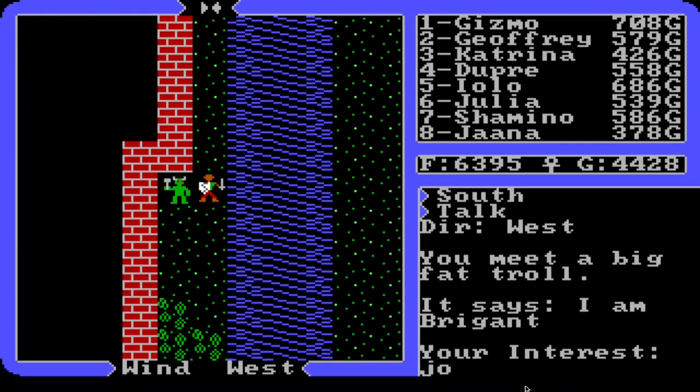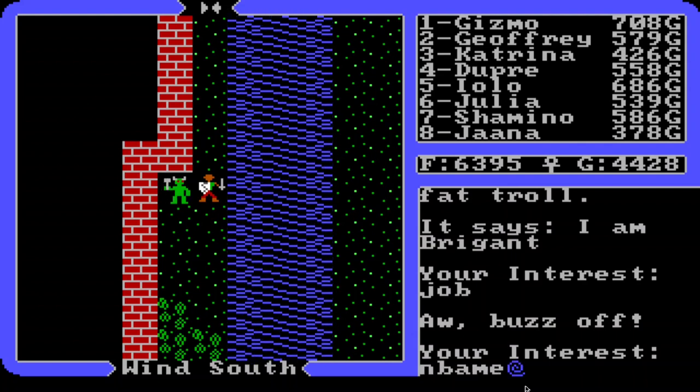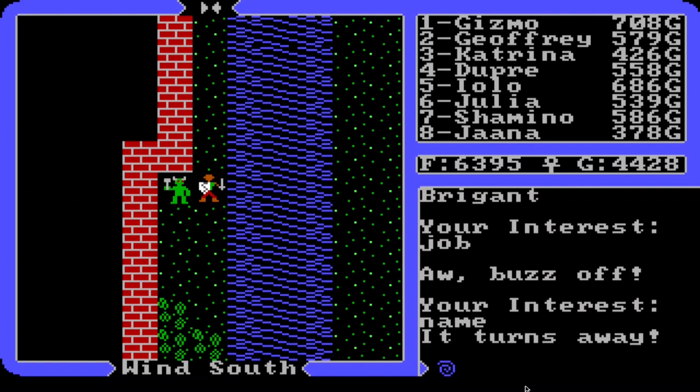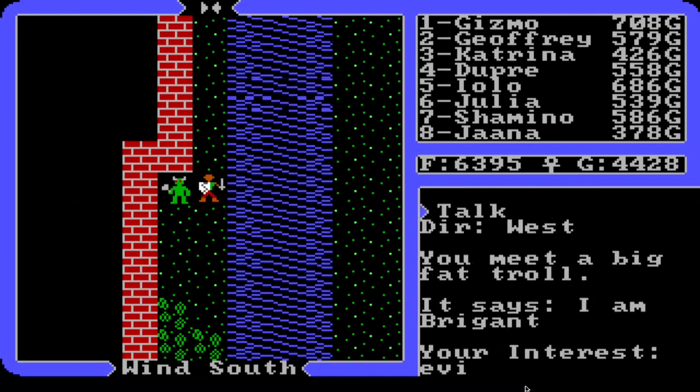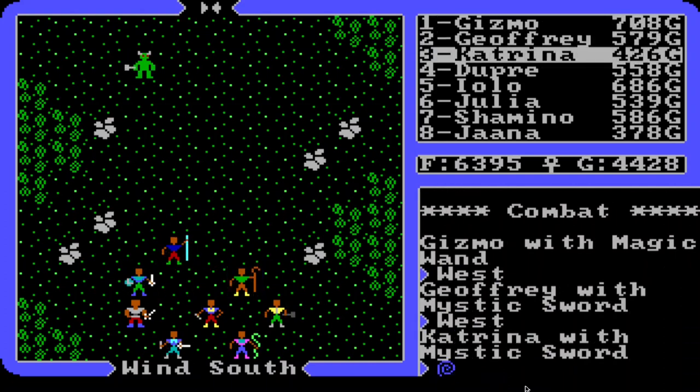I am Brigant, what's your job? Name? We already said his name. It turns away. Evil. Oh, okay. Apparently, we aren't supposed to talk to the troll, even though he's in the town, but that's okay.